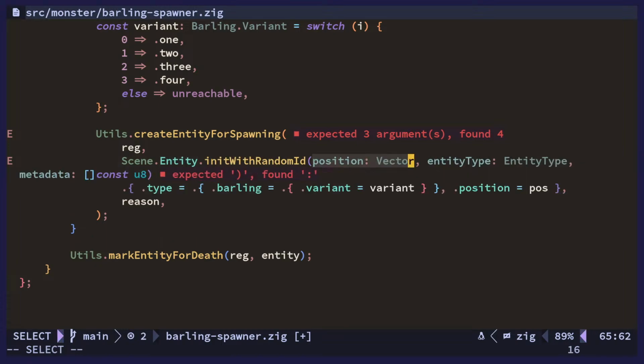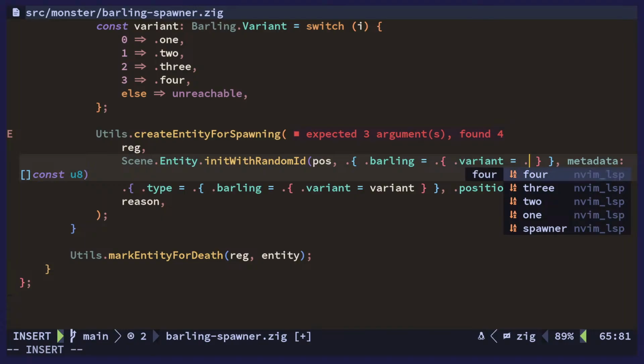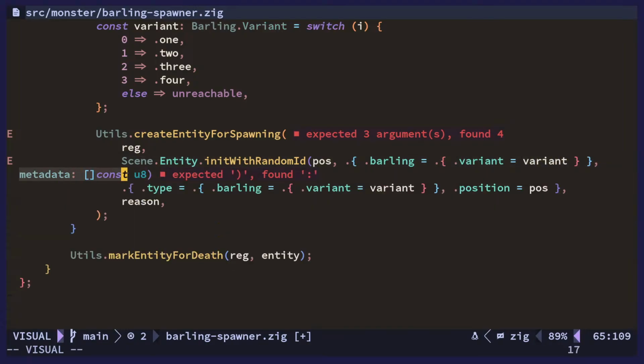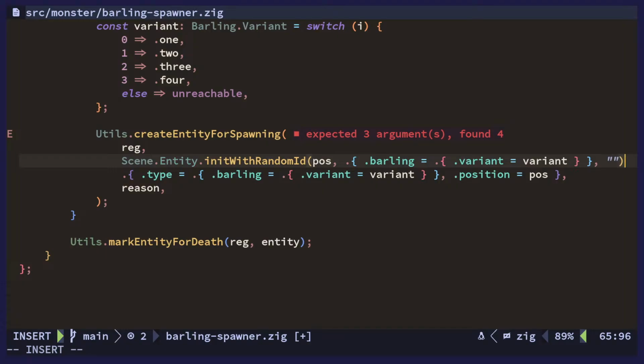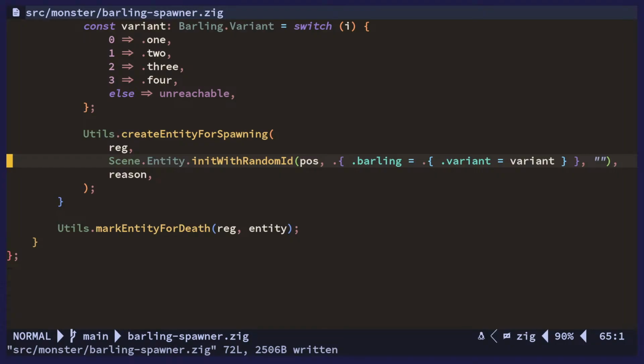All right. I called it the thing there. And okay, now I actually get good completion there. There we go. Okay. No more compiler errors.